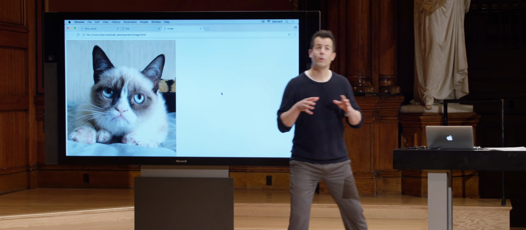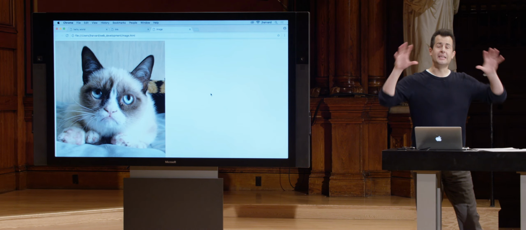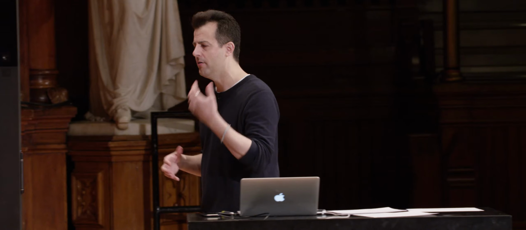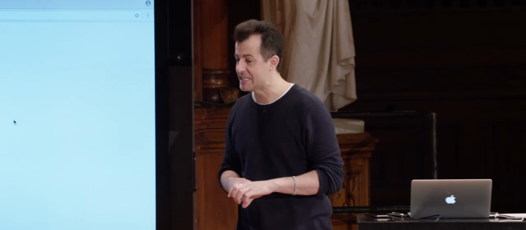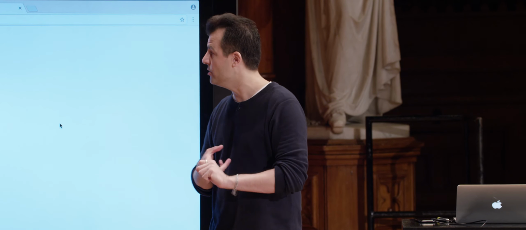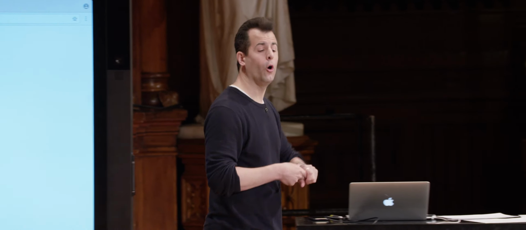All right, so we've seen now a whole bunch of basic tags like body and HTML and head and title and so forth. We've seen A for anchor, and we've seen image or img for images as well, both of which have some requisite attributes. What else can we do in HTML?